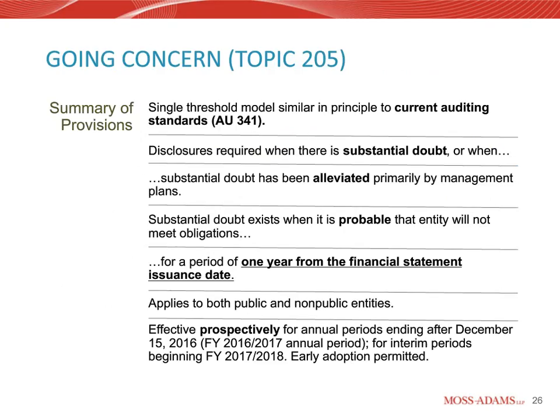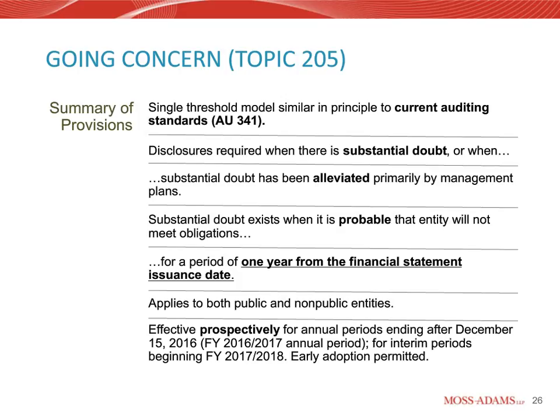That's all we're going to touch on revenue recognition today, but let's talk about going concern, which is an update that applies to all entities. Currently, there is no guidance in GAAP about management's responsibility to evaluate whether there is substantial doubt about an entity's ability to continue as a going concern or to provide related footnote disclosures. The amendments in this update provide that guidance.